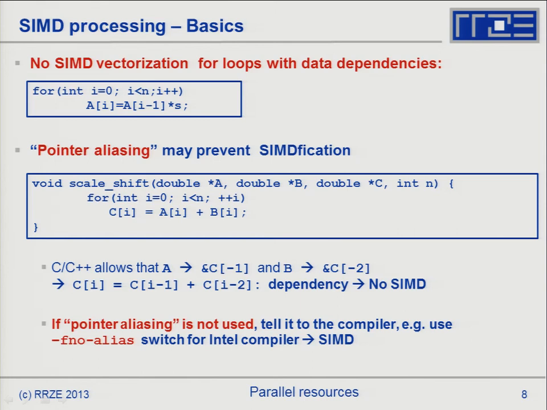Of course, you might know that these arrays don't overlap, especially not in this toxic case. So you can tell the compiler, my arrays don't overlap. For example, with the Intel compiler you can use the switch -fno-alias. You can just put it in the command line of the compiler. If you say -fno-alias, then the compiler can assume there's no pointer aliasing, no overlapping arrays. And that will enable vectorization for these arrays and also other optimizations like reordering of loads and stores. Yeah?